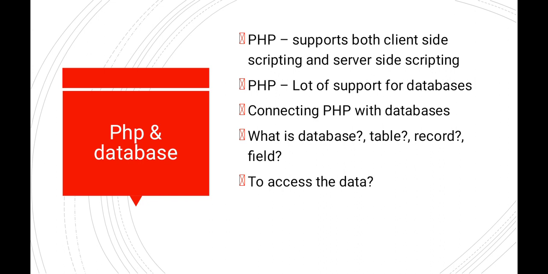And then what is meant by record? Each and every row present in a table we call a record. And for field names, in a table we normally have a title for each and every column, and that particular title we call a field name. And then the next question is how we are going to access the data. In PHP we have various inbuilt functions, the PHP database inbuilt functions. Using those inbuilt functions, we are going to access the data.